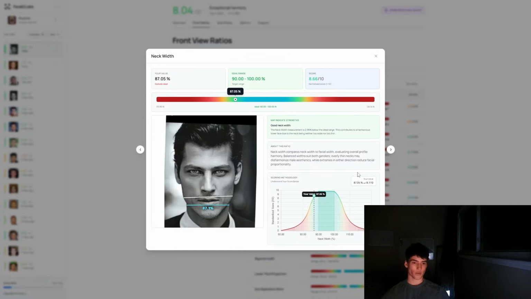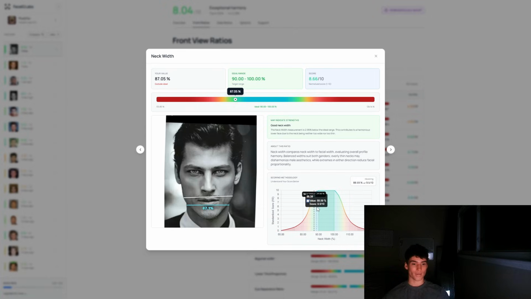Next up, we have his neck width. So his neck width, it is outside the ideal. And luckily, neck is one of those things that you can easily alleviate, right? Through neck training. You can do them at night, right before you go to bed. Just grab a dumbbell. So Atesh Salih, he does have a thinner side neck, so he is a little on the first side of the bell curve.